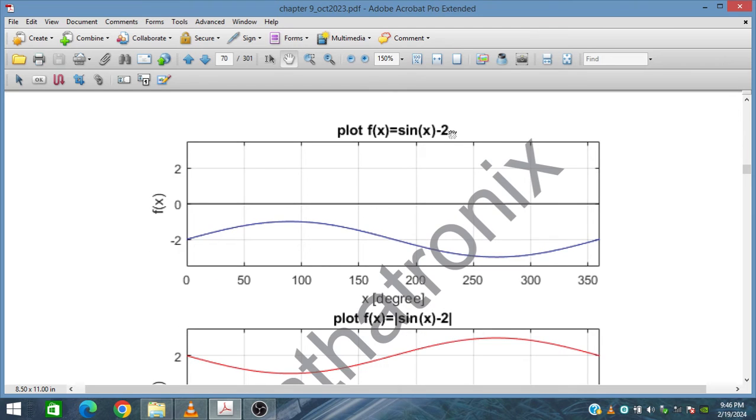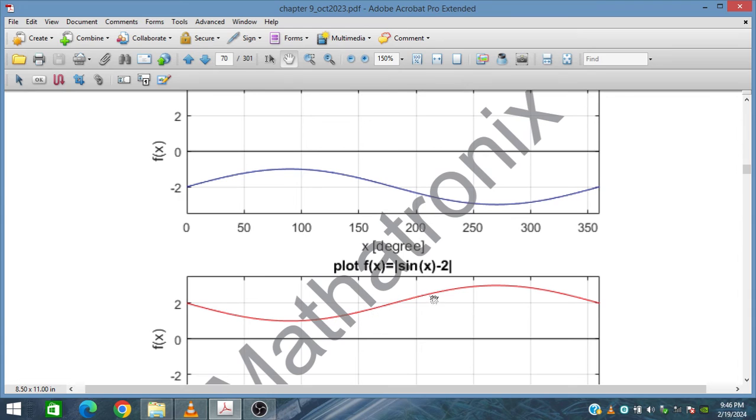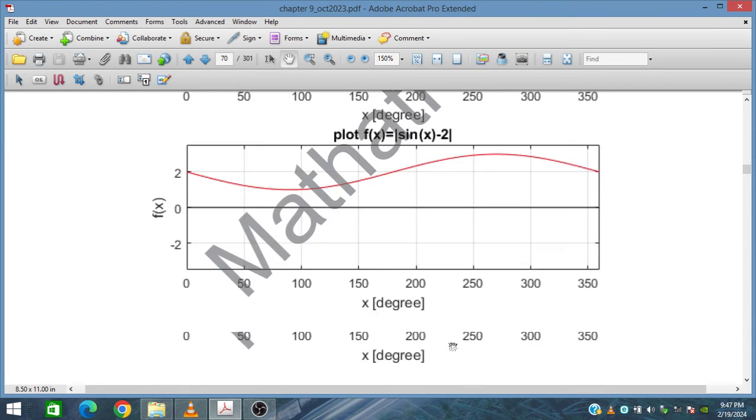And for sine minus 2x, this is the intercept value, and here we have this from here to here. And for the modulus value, it will be positive like this. Similarly for this negative value. So here we can see the minimum value is 1 and the maximum value is 3. So its range is from 1 to 3.